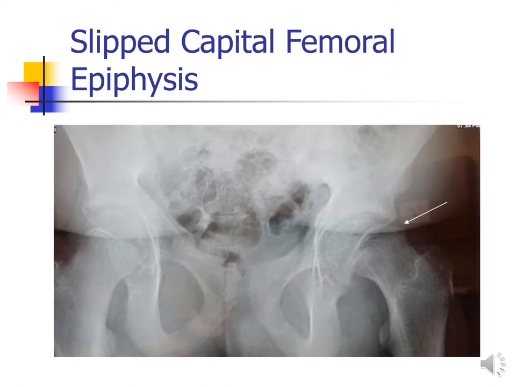And here's a patient that we've seen recently. You can see this is an AP of the pelvis, and you're looking at the left hip where I have that white arrow placed. You can see the growth plate where I have it, and the femoral head slips down and in relative to that femoral neck. So there's a classic example of a slipped capital femoral epiphysis, and you can compare it to the opposite side, where you see that normal femoral head and femoral neck complex.